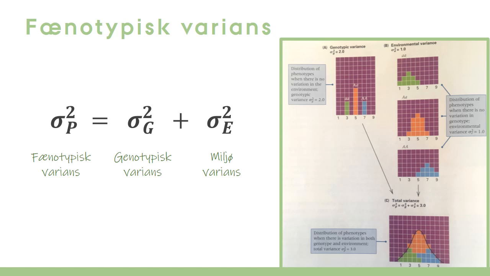And what this greatly shows is that the small a genotype on average has smaller values than the big A small a genotype and the big A big A genotype. But within each genotype, there's also variation. So there's variation between genotypes and there's variation within genotypes. And that's when we blend those 4 graphs, the top ones, together into that final graph down there. And there you see that beautiful bell-shaped curve.